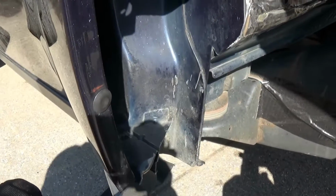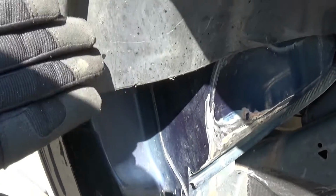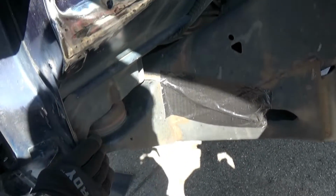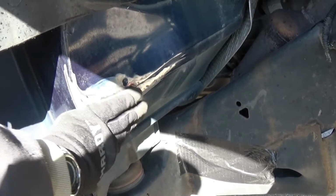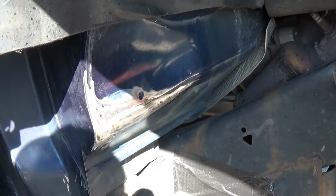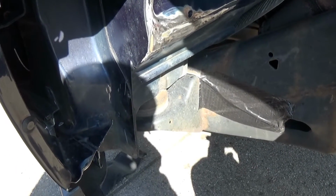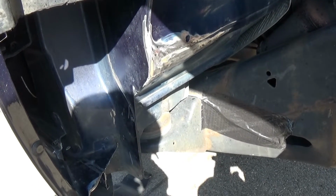I knocked the inner fender right here in a little bit to give it more of an angle. We just tapped that out with a hammer and laid that back. So that's got some more angle for me there. Definitely a lot more clearance. This is the main area that I worry about, but there wasn't a whole lot of rub back here, so hopefully cutting this little bit of extra metal out will give me the extra room I needed. We were gonna lift it, but that actually makes it a lot worse. So we're gonna leave it and we're gonna clear some room and go from there.